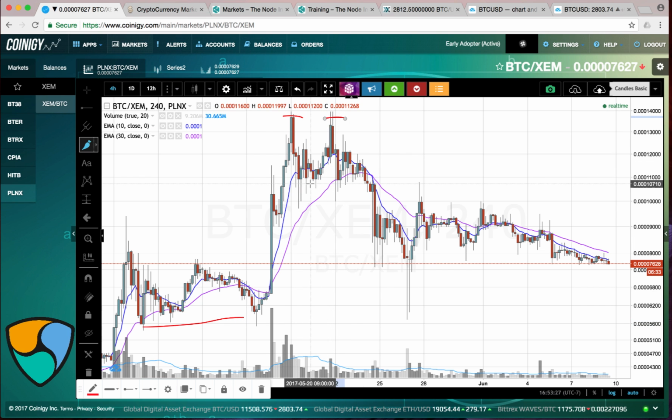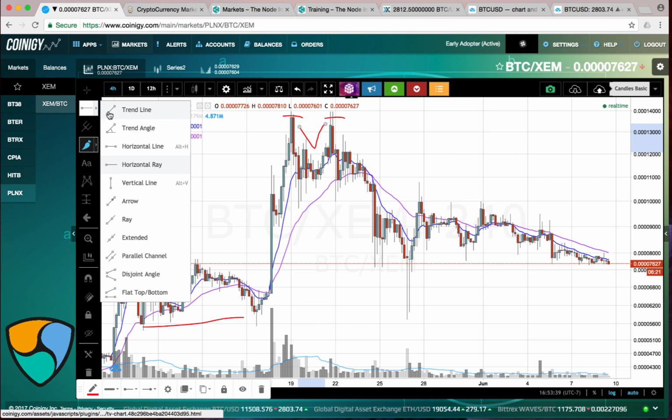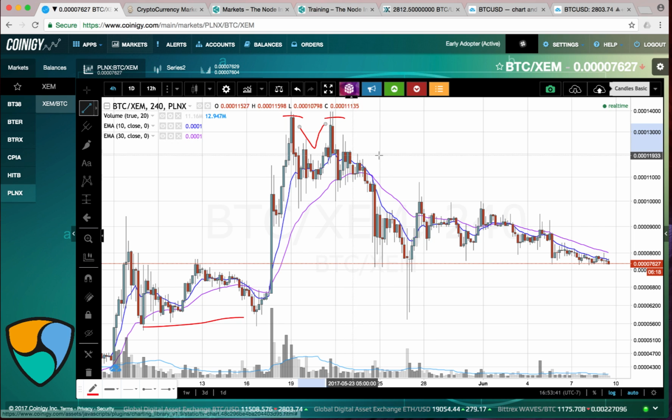lower double top there. So you can see this formed a double top, right? It came down and then came straight back up and hit that same resistance there. And since then, it's just been marching down. Now this is against the BTC. If you look at it in dollar terms, it's kind of been hanging around 25 cents down to about 19 cents and back up. So it's in that zone. It's not really sitting too bad in US dollars, but definitely underperforming Bitcoin and has just been doing this steady climb down. Here we're at a little bit of a juncture with NEM.